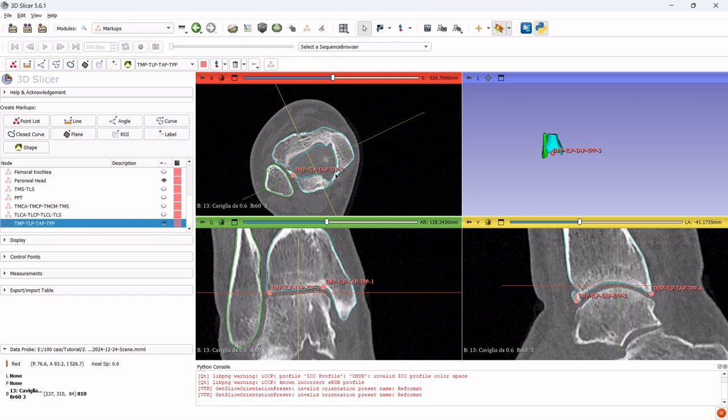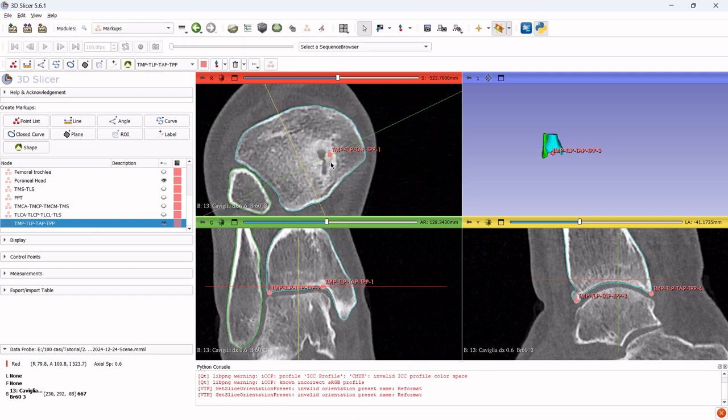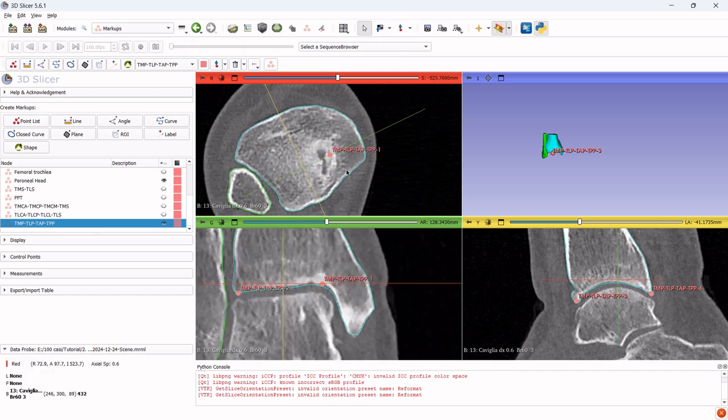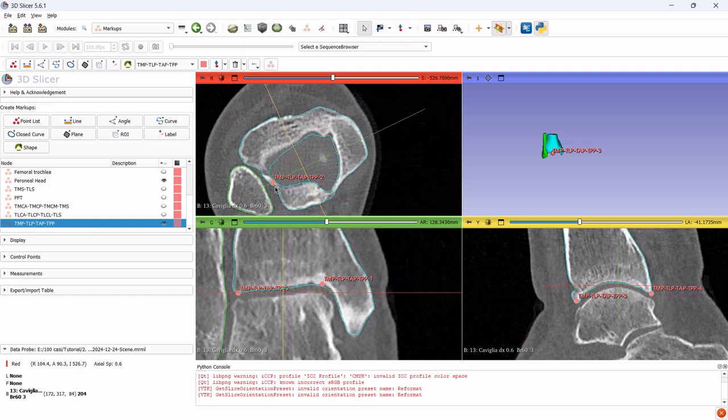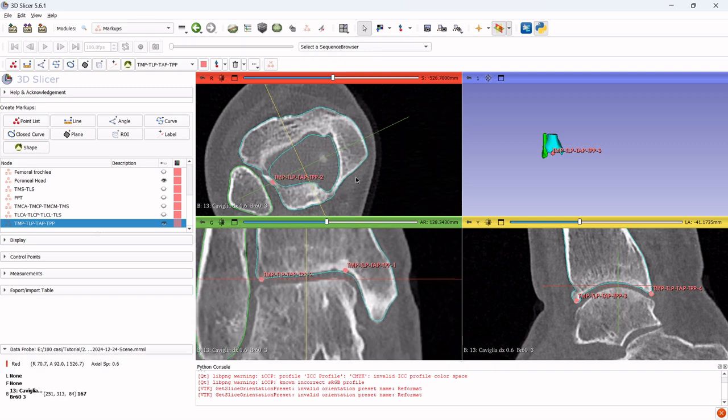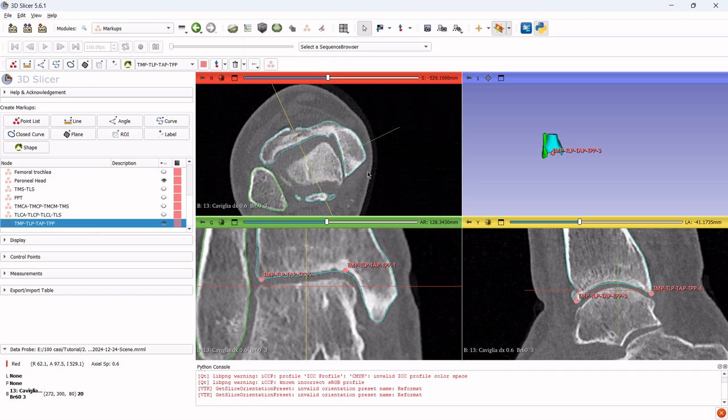Double-check the medial and lateral points by moving the axial view until it reaches the tibial medial plafond. Usually, the anterior and posterior points don't require any adjustment, but you can visualize them by scrolling distally if needed.